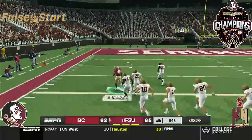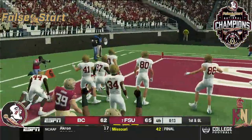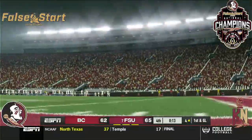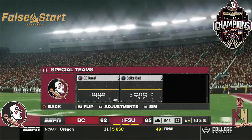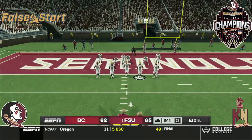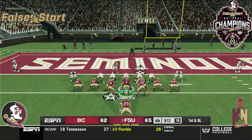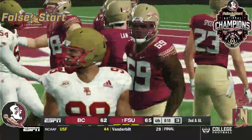He's at the 30, to the 20, to the 10. Brought down at the 4. Brad, this is my kind of game. I love seeing this kind of production and the way these quarterbacks are playing. Both teams are challenging both of these defenses. The whistle hasn't sounded yet. They still have to snap the ball and make sure they don't make any mistakes. The offense lining up in the victory formation, and he takes a knee.